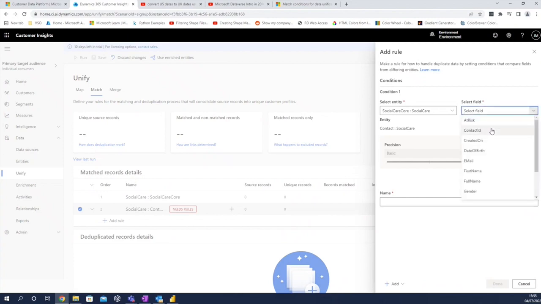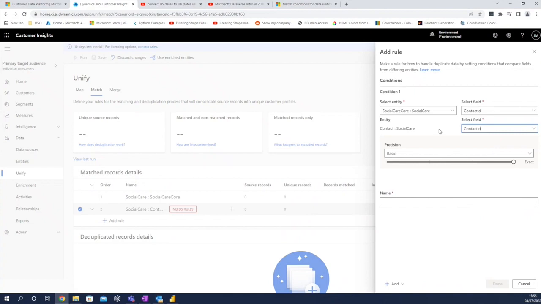I'm simply going to pick contact ID on both tables, the contact table and the social care core, and name it accordingly. I can then choose whether I want it to join precisely or with less precision, which means similar-seeming records can be linked together. However, on this occasion, because I know both fields link exactly, as they're the same, I will keep the precision on exact.